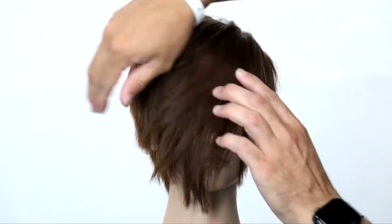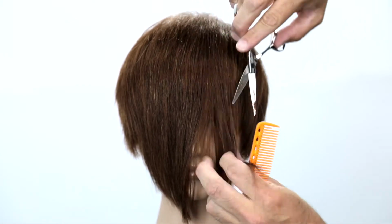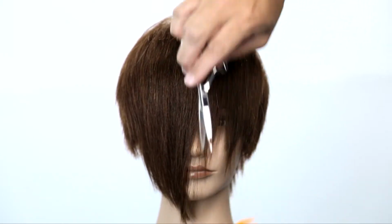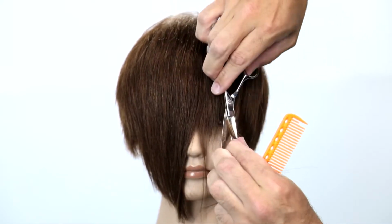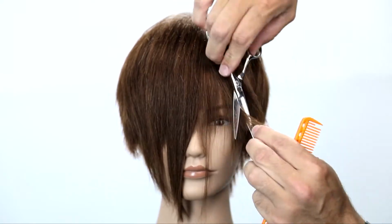All right, guys, so check out all that length that we pushed forward, but all the layers that you see on the top. So that's what I really wanted to create. Now I'm gonna go through and do a slide cutting technique to take away the extra length that we pushed to the front, to also skinny up the edges so that when I go in and do my detailed line, it's much easier to cut.